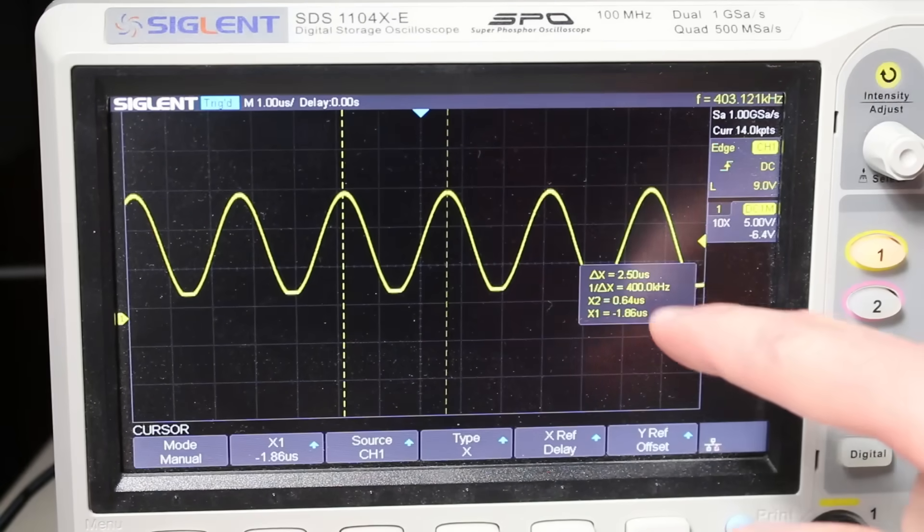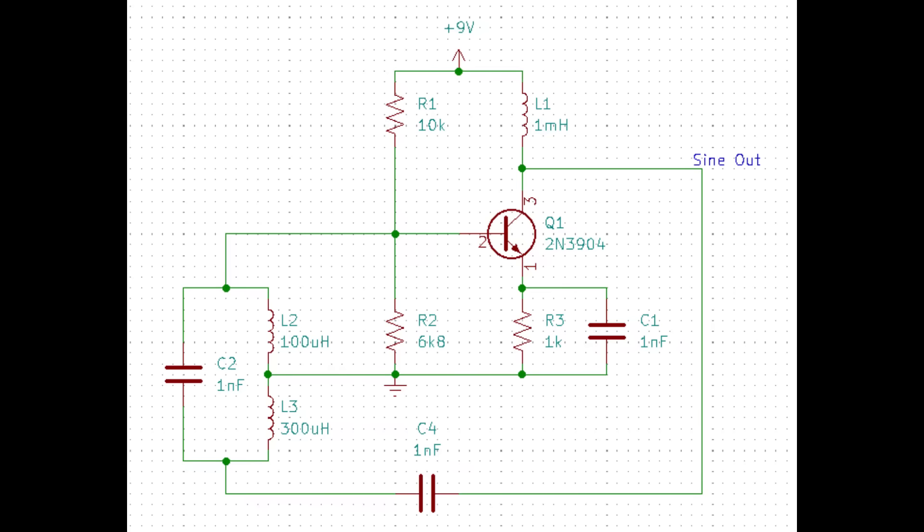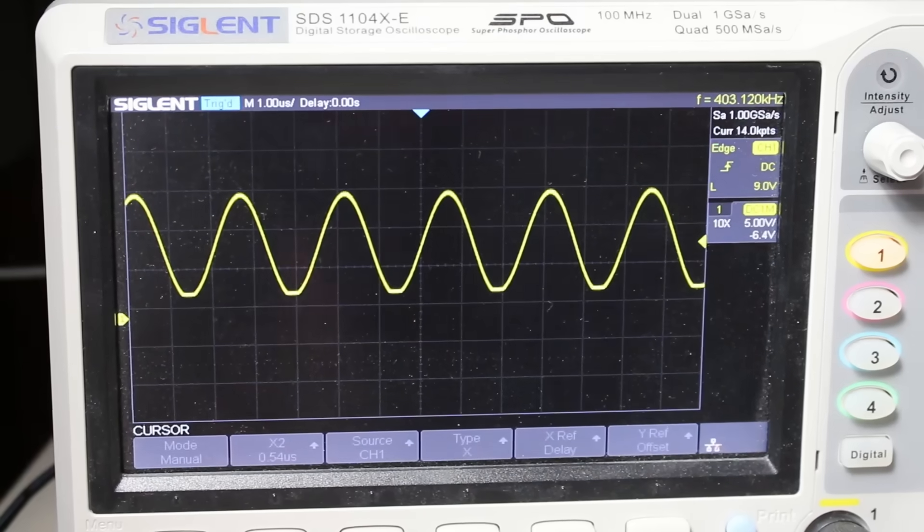Let me introduce to you a parallel to the Colpitts oscillator, the Hartley oscillator. It's basically the same thing as the Colpitts, but it splits up the inductor instead of the capacitor. I'd still recommend the Colpitts over the Hartley though in most cases, since it's much easier to split up a capacitor, and it's a little bit easier to work with. But weigh up your options as needed and determine what's best for your circuit.